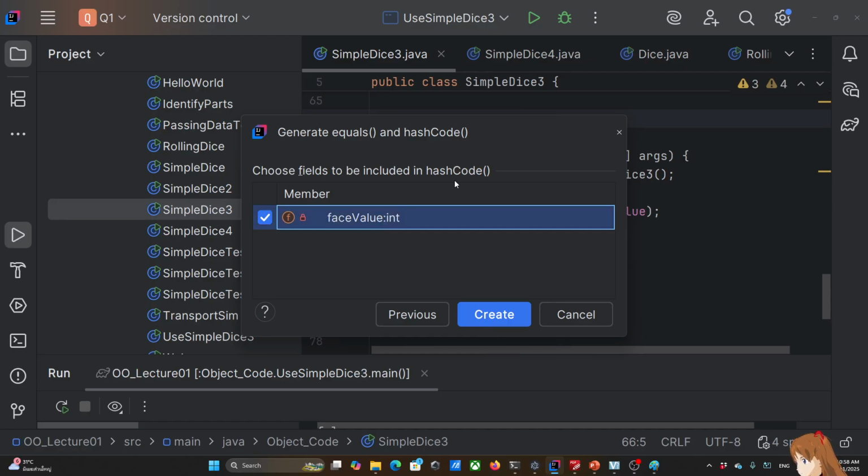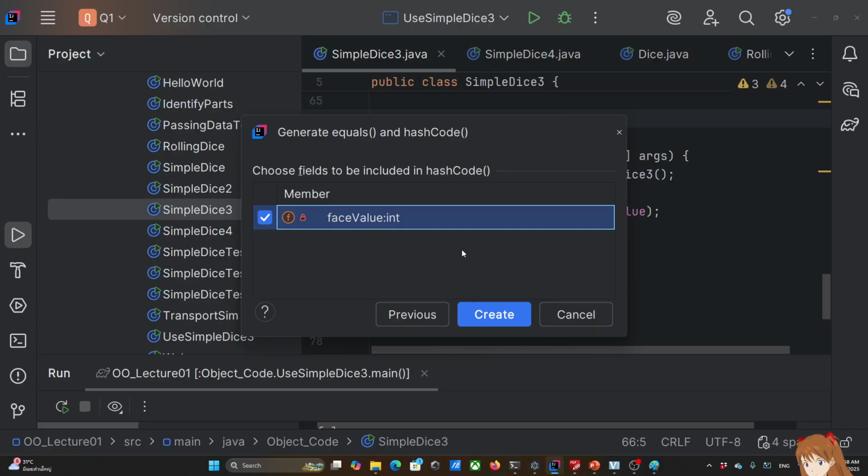Next, in hashCode, also choose face value. HashCode is a method that, when you apply it to an object, will return a value for the object. So if you consider two objects to be the same, then their hash code should be the same value. Alright?